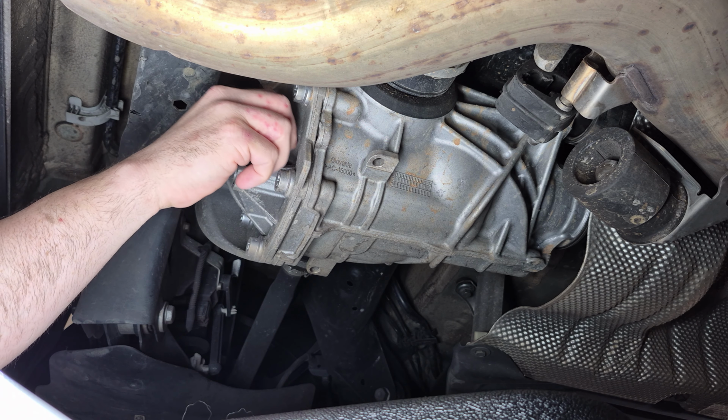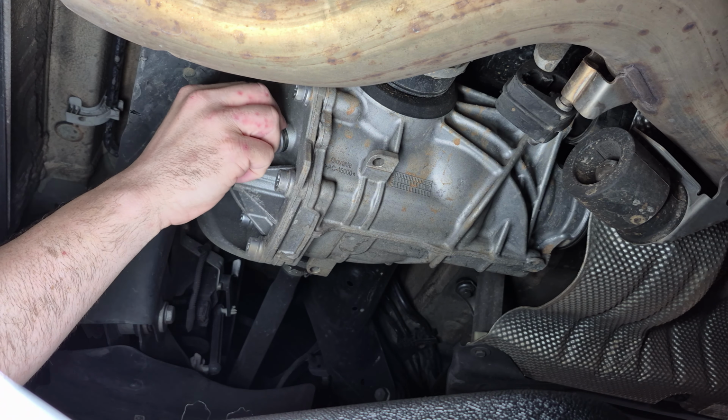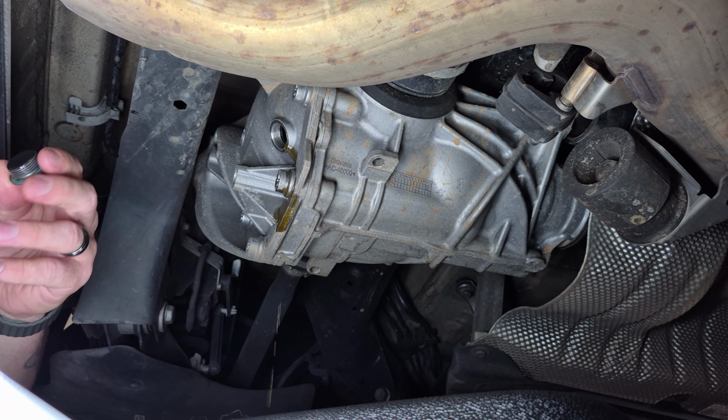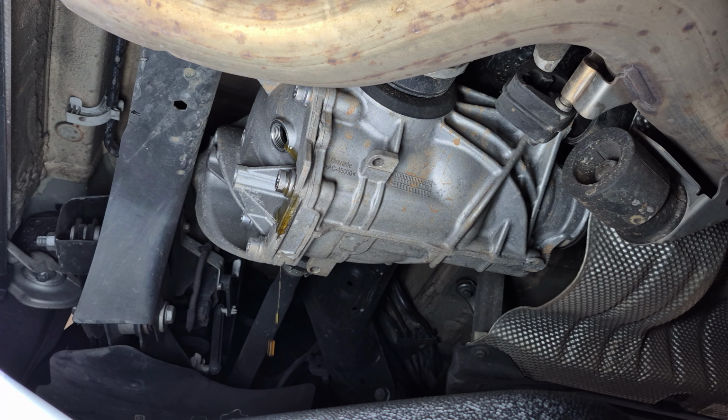Let's see if anything comes out of here on its own. From what I understand, this drain plug has to be replaced. I feel like that's not really true. That kind of looks like new oil, I'm not gonna lie. Yeah, it says you need to replace the plug every time. That's because of this O-ring inside of here, I'm pretty sure. I don't think it has anything to do with this plug being torque to yield or anything. I am upgrading it with this magnetic plug, so again, we're going to continue.